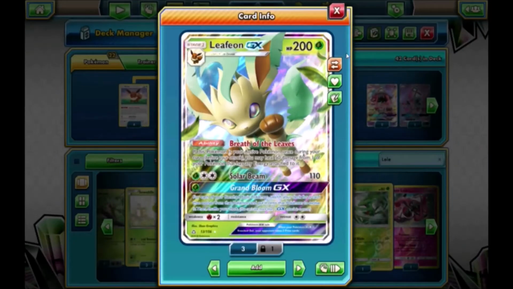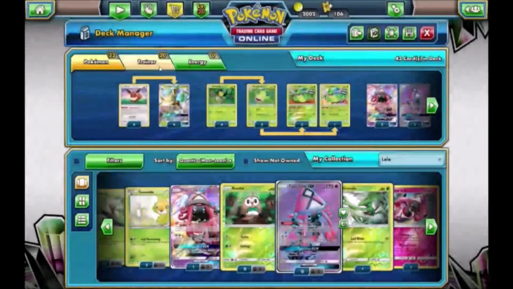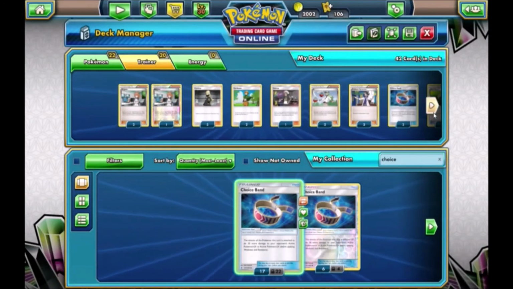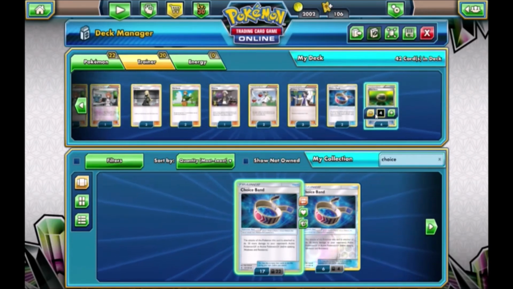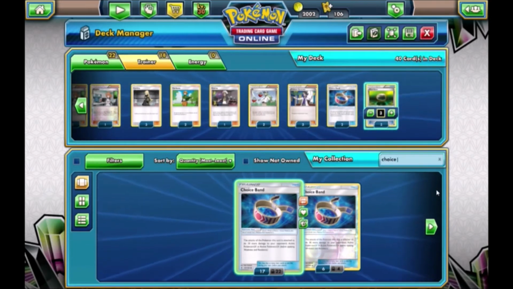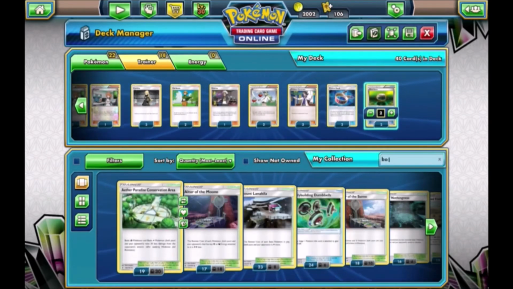I guess I didn't think about this, but Leafeon can just get knocked out. So, what are we gonna do about that? That's a good question. I guess the only way to deal with that is to put in bodybuilding dumbbells, isn't it? Alright, well maybe we'll decrease the floatstone count. And you know what? Yeah, let's just throw in some bodybuilding dumbbells. Why not?